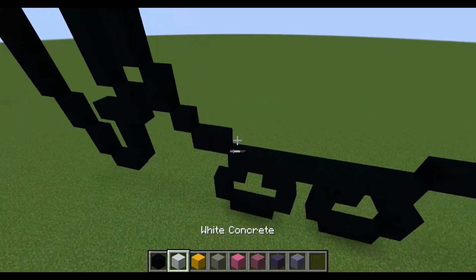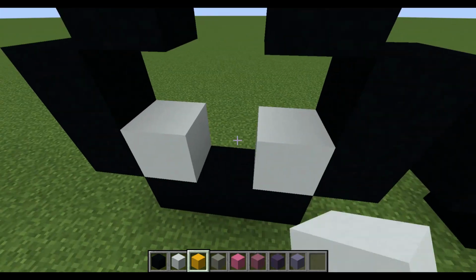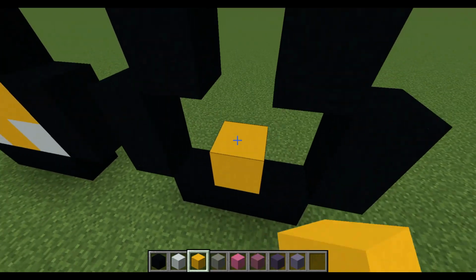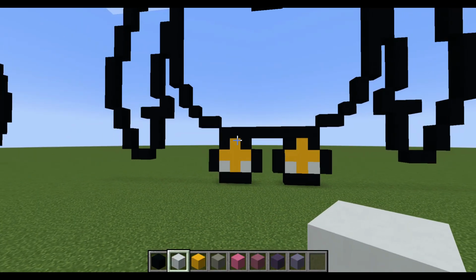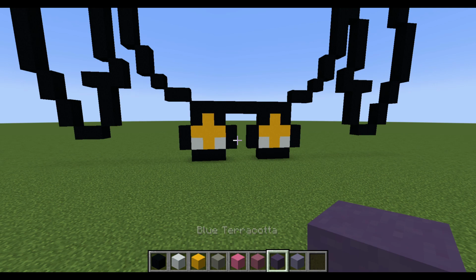Okay, and then let's just do the feet real quick. On the bottom, you're going to place one on the left and right, and do the rest with yellow concrete, just like a little cross like that. Make the yellow cross, and then 2 white. So that's pretty easy. Now we're going to do the shading with the blue terracotta.